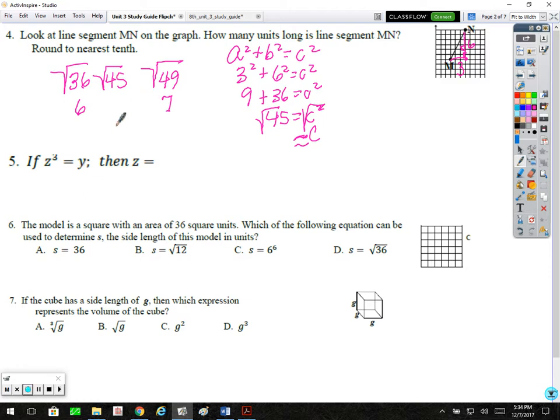Okay? Well, let's figure out exactly where it's at. Remember, this is where we make our mixed number. We take the first number and subtract it from the middle. So 45 minus 36. This is my numerator. That distance from here to here. That's my numerator. And then the distance between the two perfect squares, 49 minus 36, is 13. So we know it's going to be 6 point something. We just have to figure out what. And again, we're going to round it to the nearest tenth.